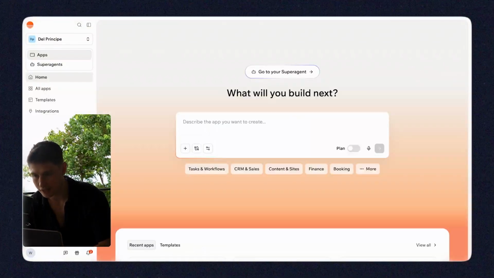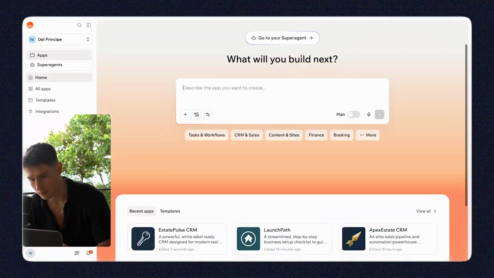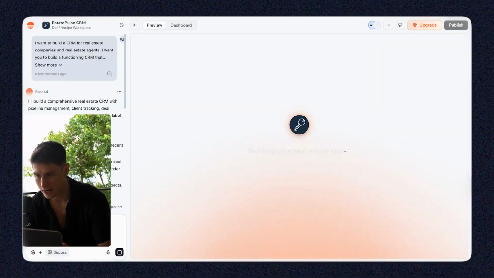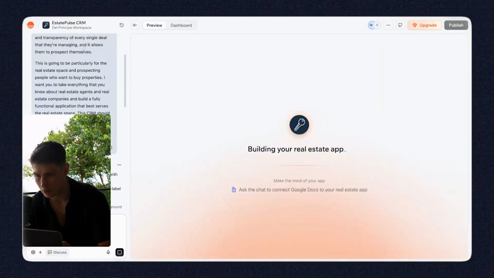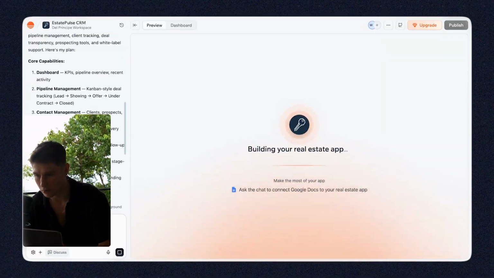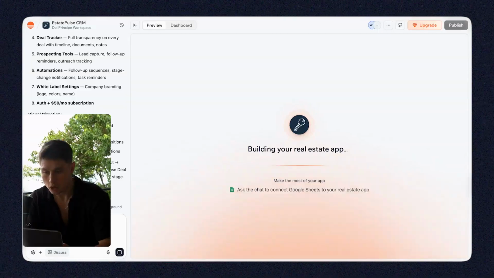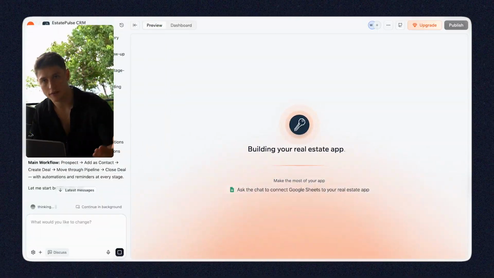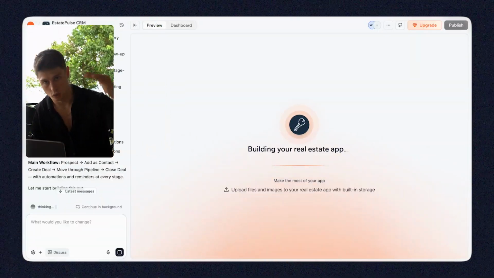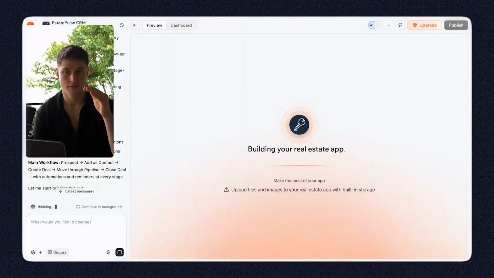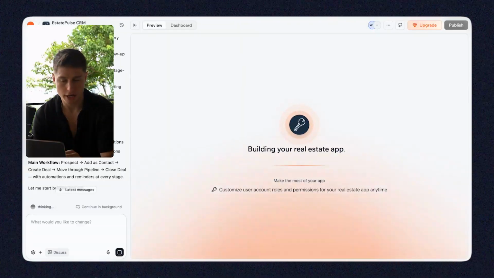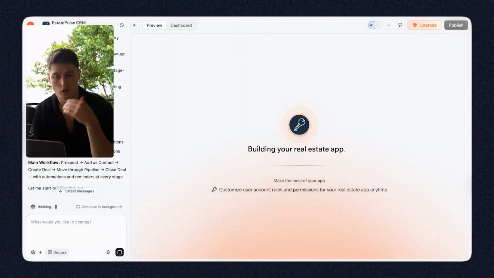If you want to see it in real time, you come here, load up your app, and you can see it's working right now. You can see the entire prompt that it laid out. It's actually kind of a weak prompt. It usually has a much better prompt. You could even tell it to stay on this and have regular heartbeats to optimize and revise this platform or this application.